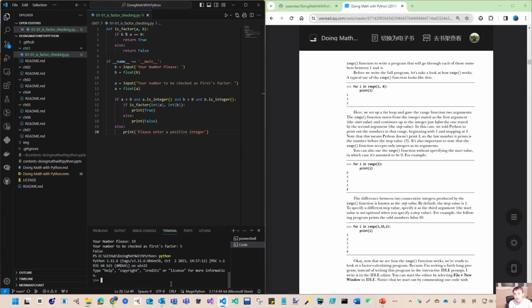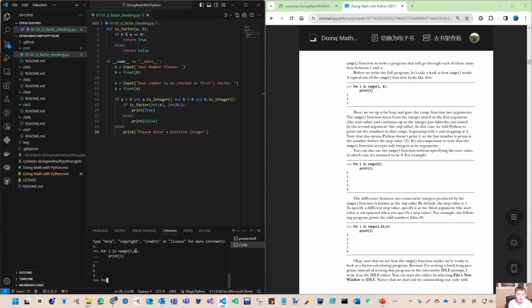You can see here, for i in range 1, 4. If you define this clearly, starting from 1 and until 4, then you print i. So you will get 1, 2, 3. Remember the last one is not printed. It goes to n minus 1.